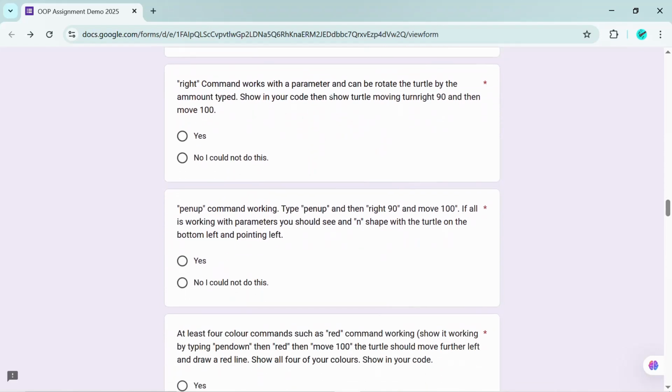Right command works with a parameter and can rotate the turtle by the amount typed. So in your code, then show the turtle turn right 90 and then move 100.